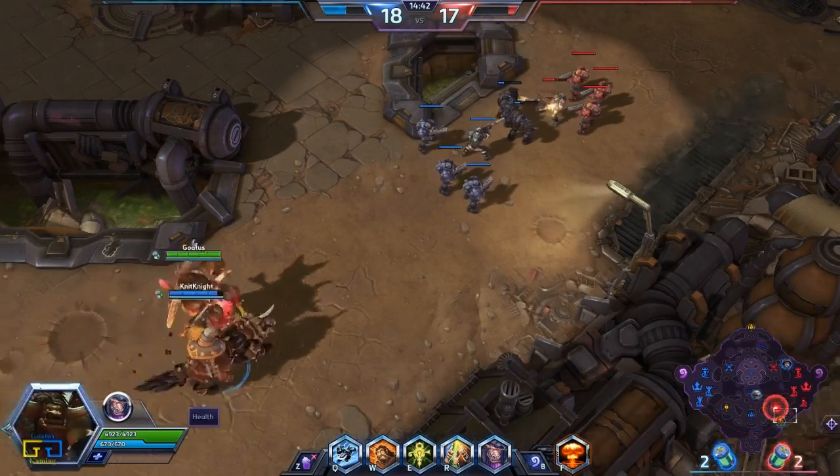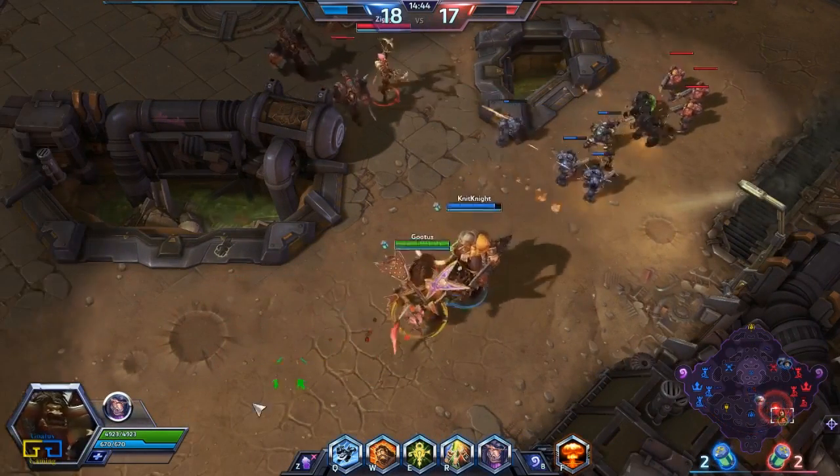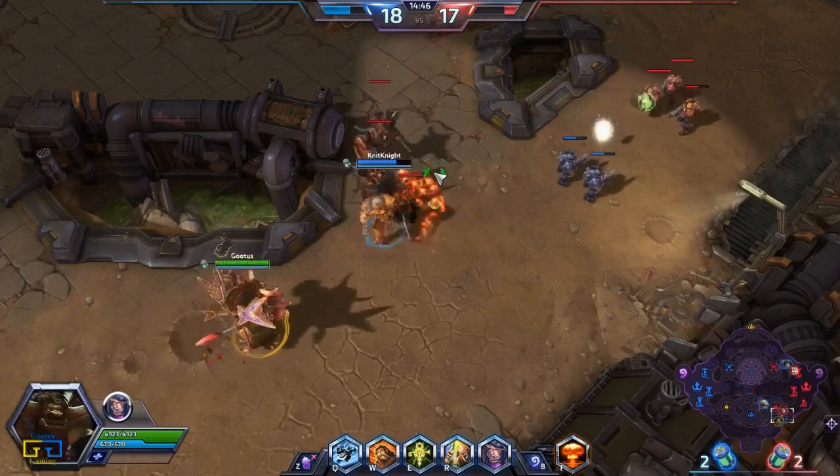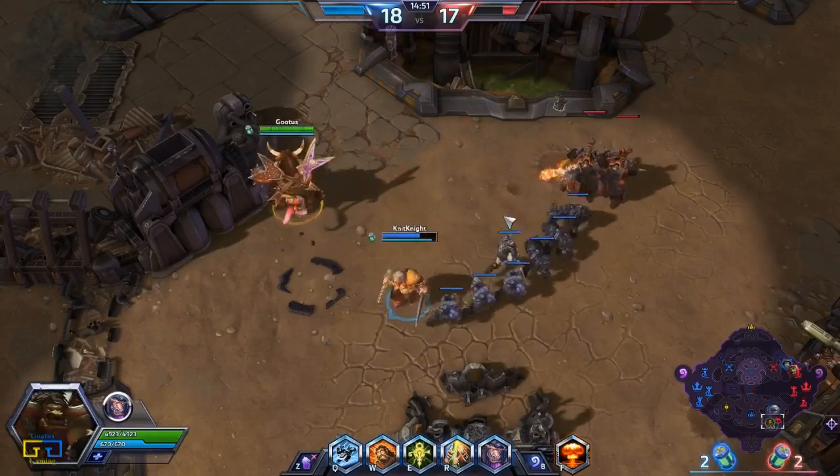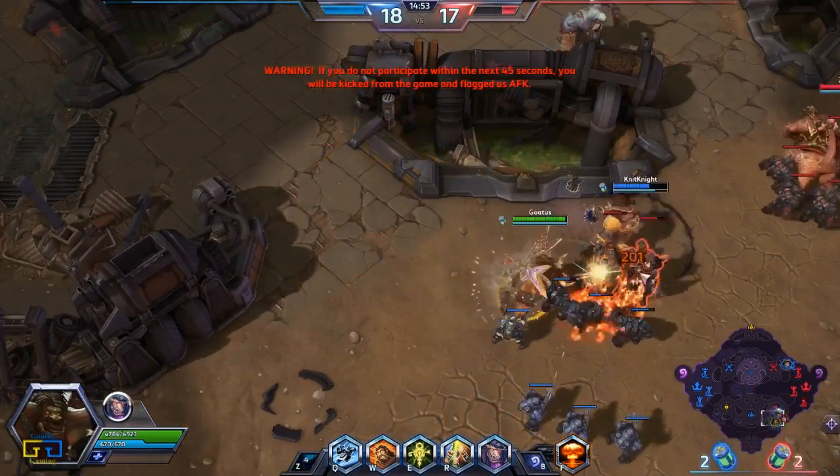So we're just going to keep pushing in here. Looks like we're getting pretty good lane pressure here. Would have been nice if Stitches cleared out that middle lane just to help our waves come through, but that's alright. And we're just going to get out of here. No reason to die and leave another nuke.